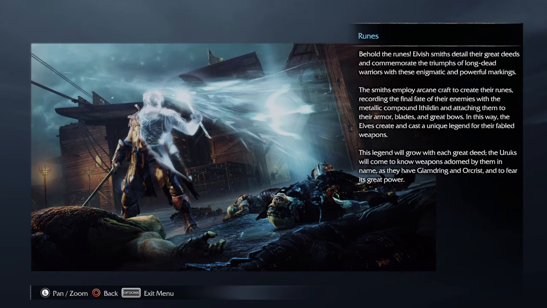Runes. Behold the runes. Elvish smiths detail their great deeds and commemorate the triumphs of long-dead warriors with these enigmatic and powerful markings. The smiths employ arcane craft to create their runes, recording the final fate of their enemies with the metallic compounds Ethildine and attaching them to their armor, blades, and great bows. In this way, the elves cast a unique legend for their fabled weapons. The legend will grow with each great deed. The Uruks will come to know weapons adorned by them in name, as they have Glamdring and Orcrist, and to fear its great power.